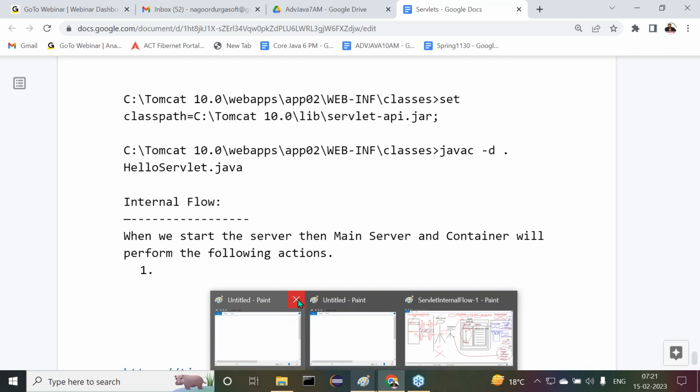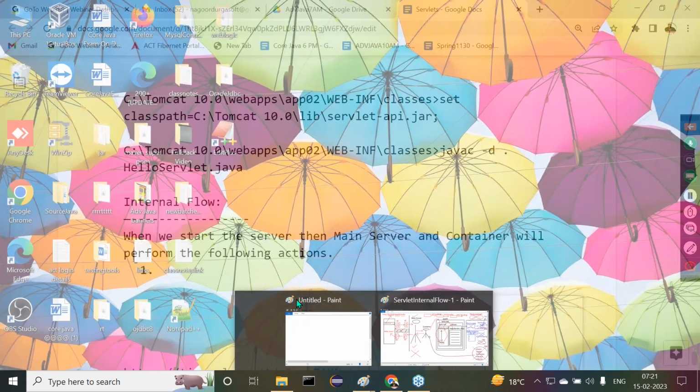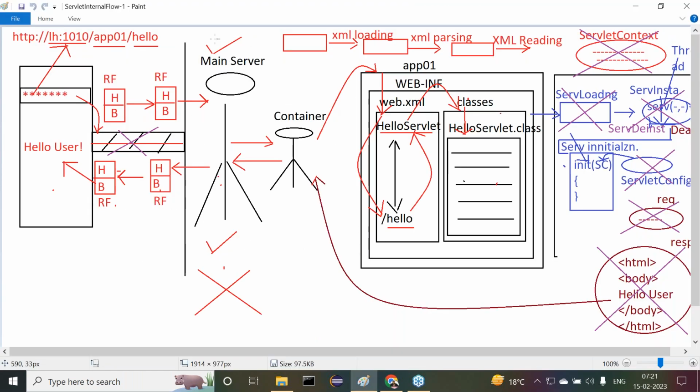When we start the server, the main server will recognize all the web applications available under the webapps folder and deploy them into the server space. While deploying an application, the container will search for the deployment descriptor named web.xml under the WEB-INF folder.